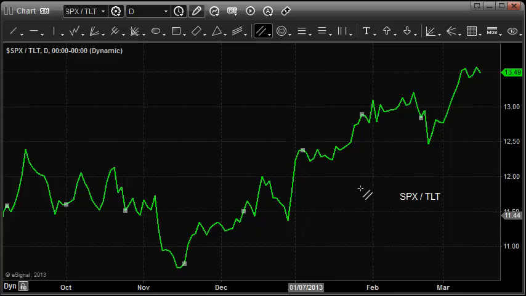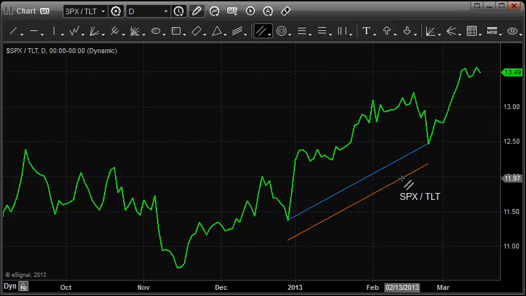What I'm going to do is take this as my anchor right down here, and I'm just going to left click it and span it to this point right here. After I left click one more time, it'll stay, and then I'm going to get a second line that's attached to my mouse cursor. So I'm going to take that and put it right up here in this area, and now I do have my regression channel after I left click again.